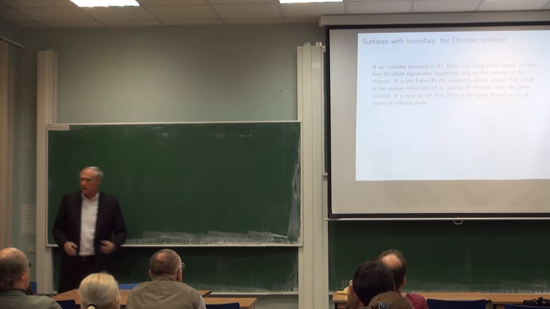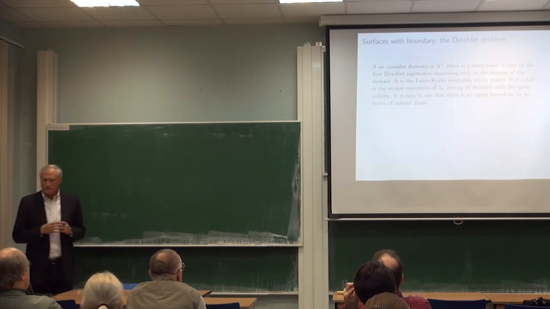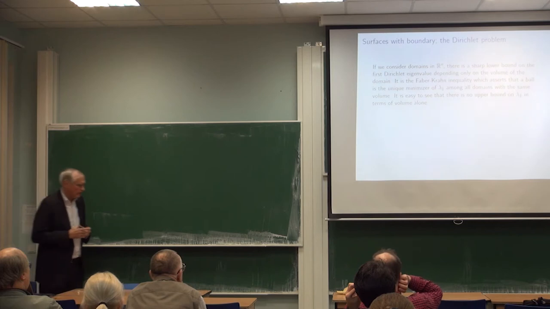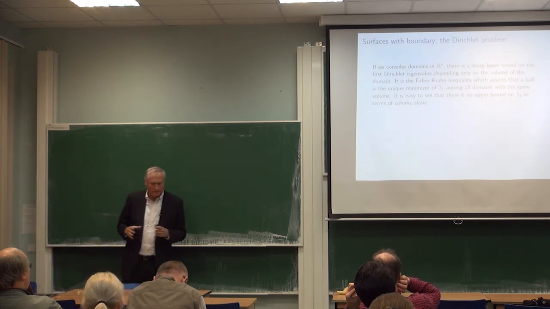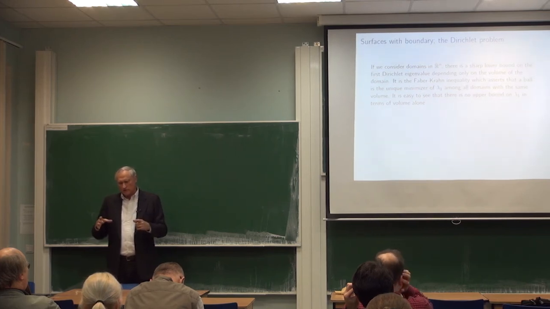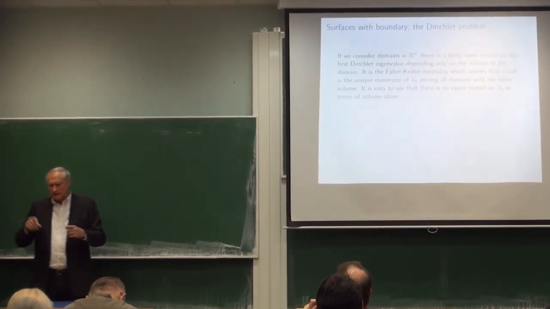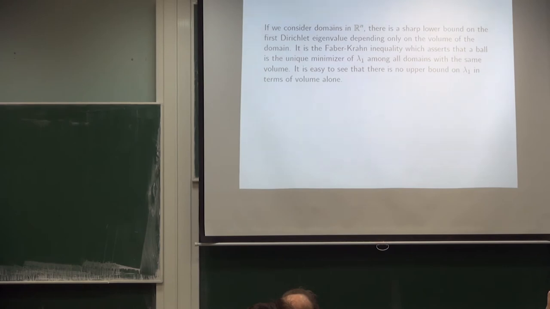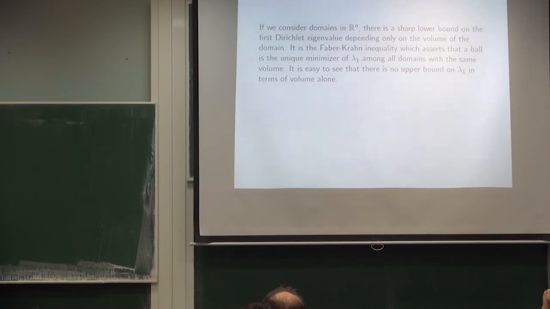Okay, and so one way of motivating what I'm going to talk about is we're looking for an analog of this theorem for surfaces with boundary or for manifolds with boundary. And so if you consider a manifold with boundary, then the standard eigenvalue problems, as I mentioned, are the Dirichlet and Neumann problems. So if you think of a domain as a drum, then the Dirichlet problem corresponds to fixing the drum at the boundary. So the eigenfunction is the displacement from equilibrium when you beat the drum. And so the Dirichlet problem means you take zero boundary data. And so that's one of the standard eigenvalue problems.